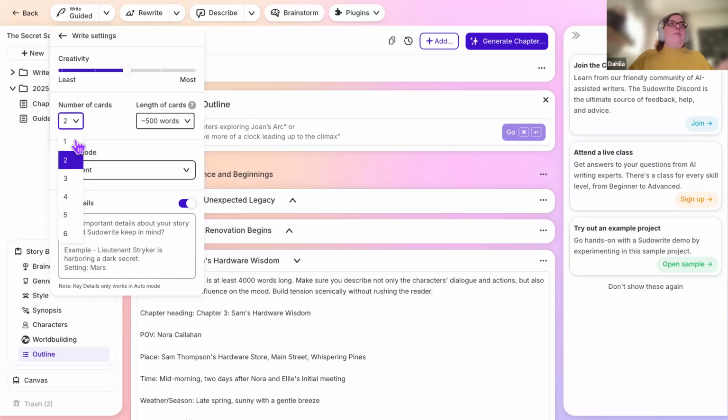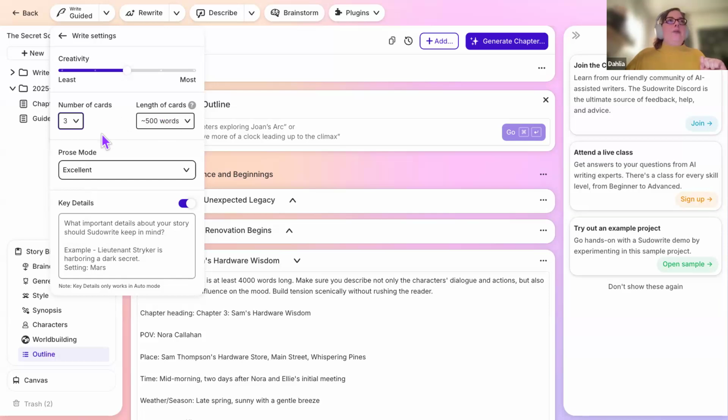Then you can also set the number of cards that should be generated, which is the number of variants you will get. And you'll have to keep in mind that even if you only choose to use one of those variants, you will have to pay credits for all of them, even if you don't use anything from them. When I'm brainstorming or when I'm a bit unsure, I like to have a few more variants, between 3 or 6, and then take from each variation the tidbits that I like best. For experimenting, later I'll set it to 3.